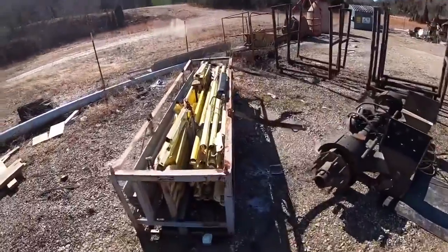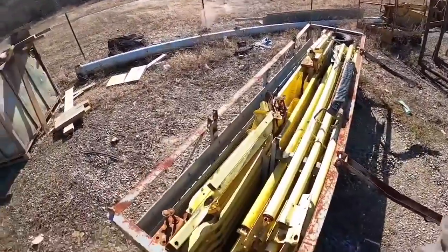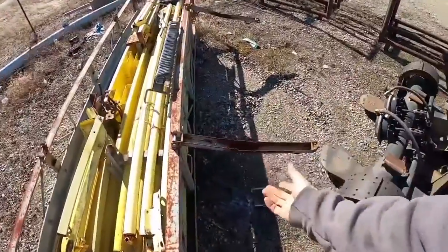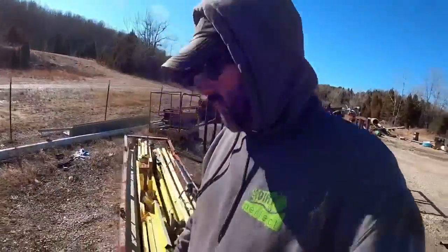All right, guys, this is the giraffe bracing rack. A couple things about this one. It's made all out of angle iron. It has no lifting eyes on it. It's very inconvenient to scoop up with a set of forks.